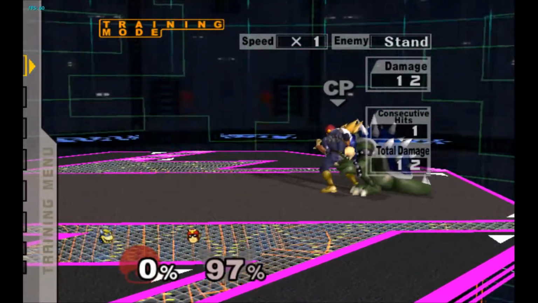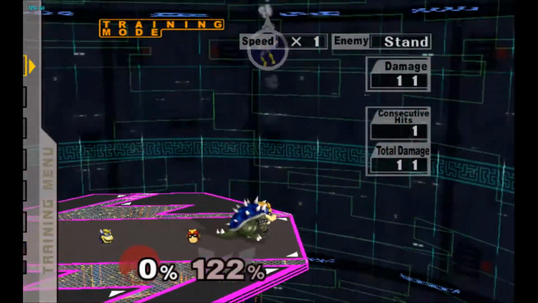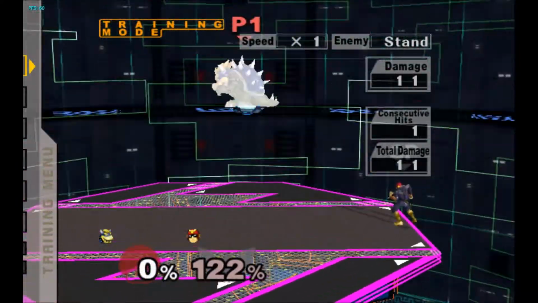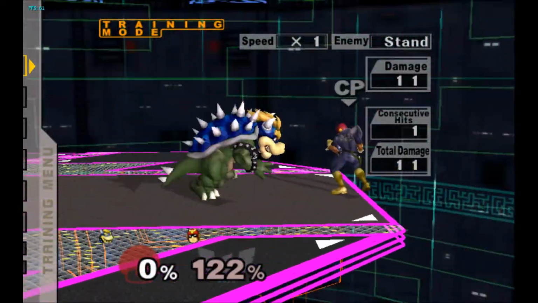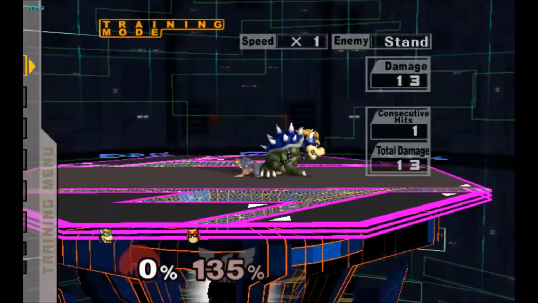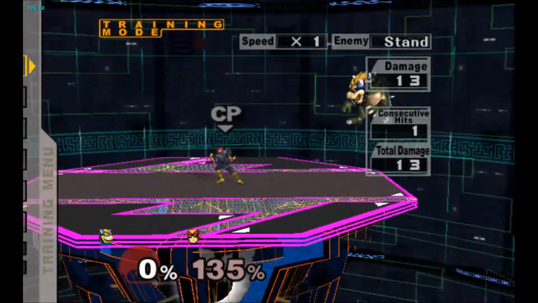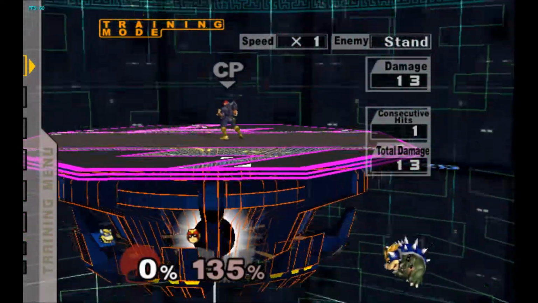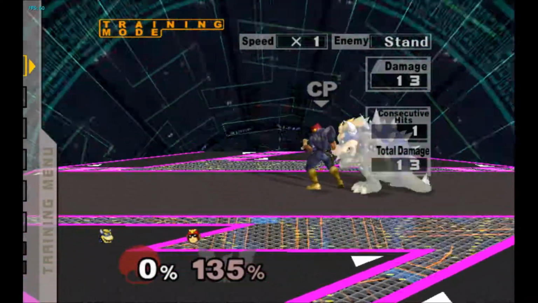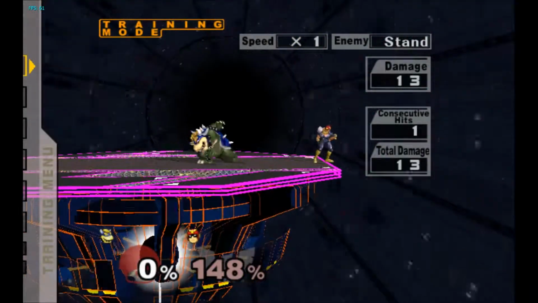Up tilt, kind of the same treatment. It has less knockback growth, so it doesn't kill off the top as easily. It used to kill off the top on its own, which was kind of corny. Now it just puts him in a real bad position, but it takes more time to kill, which I feel is a good change in my opinion. Up tilt also has 2 frames less end lag on it, so you can act out of it sooner.